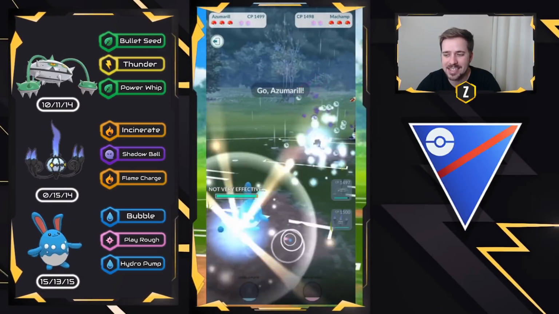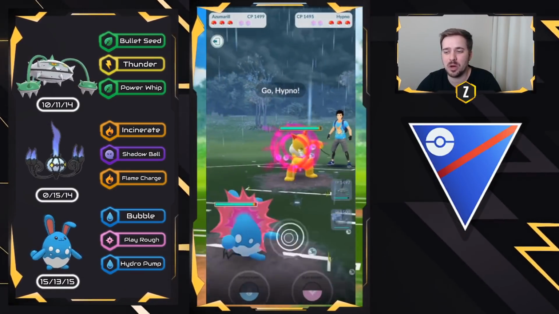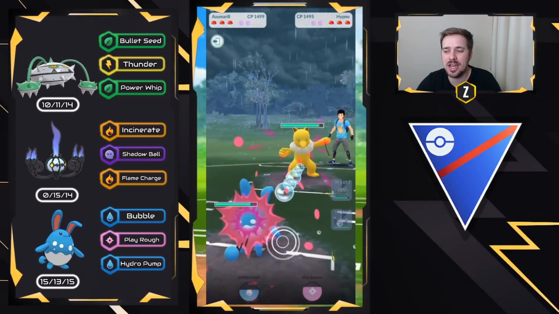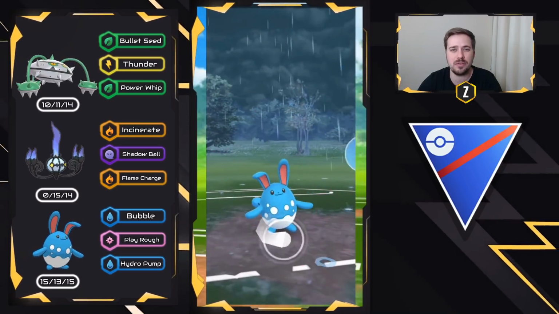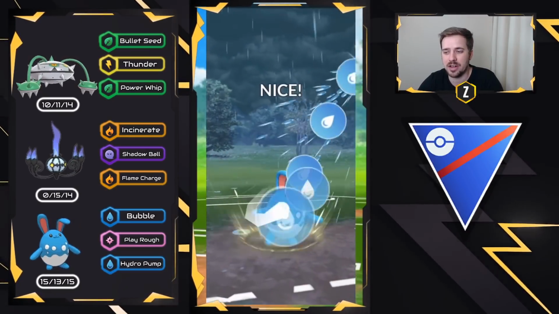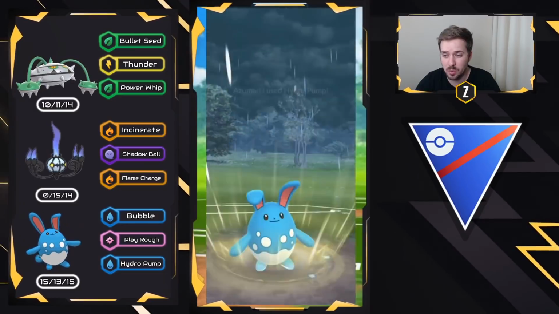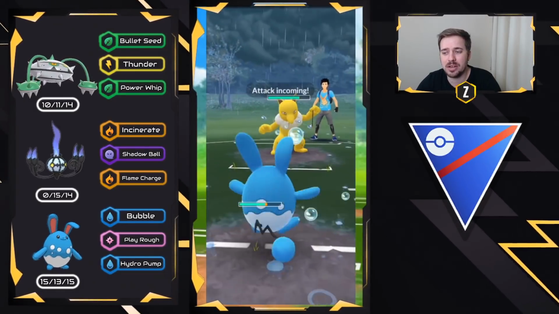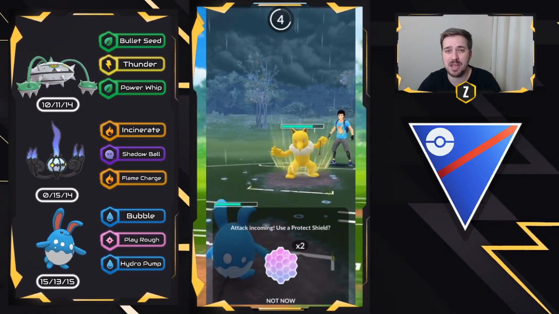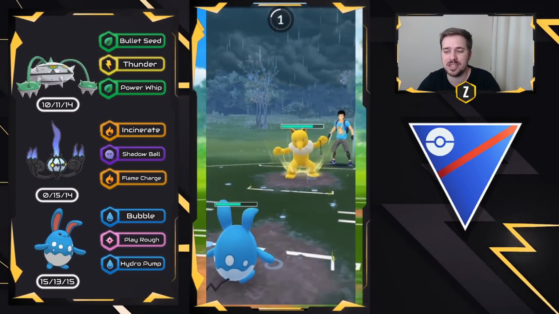Azumarill is a fantastic safe swap, and we draw out a Hypno, which is really nice because what we can do is probably get a shield from this Hypno and also get it within somewhat farming range for the Ferrothorn right here. So we're going to go ahead and go for Hydro Pump right away. We do get this shield, so at least we got a shield right there. Play Rough would have been better in terms of energy management in order to get a shield, but I definitely wanted to get this thing low.